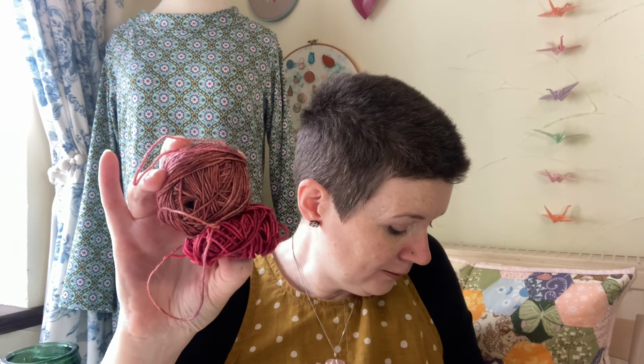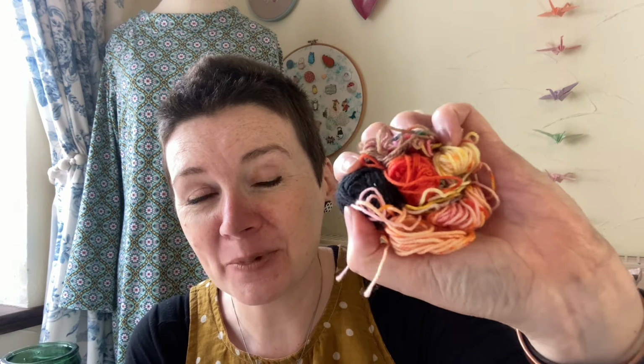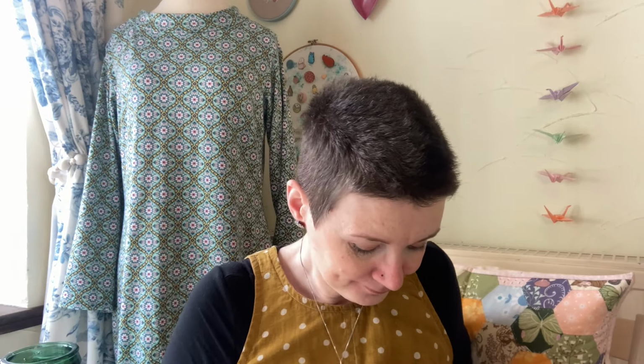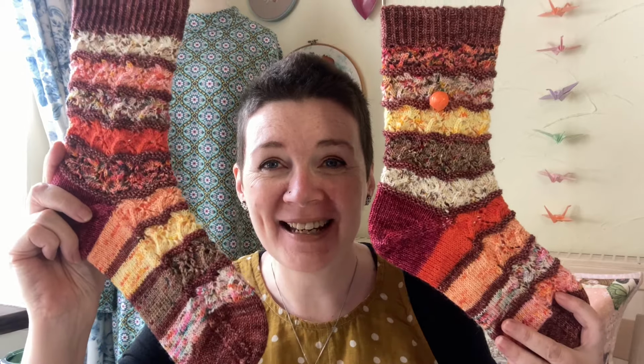I've got a little bit of my yarn left and a handful of the Kate Celine yarns left, so I'm just going to knit those into my scrappy blanket, and I don't know what I'm going to do with those. I'll probably just save them as contrasts for another sock, I guess. So I'm happy to have one of my unfinished projects ticked off the list now.